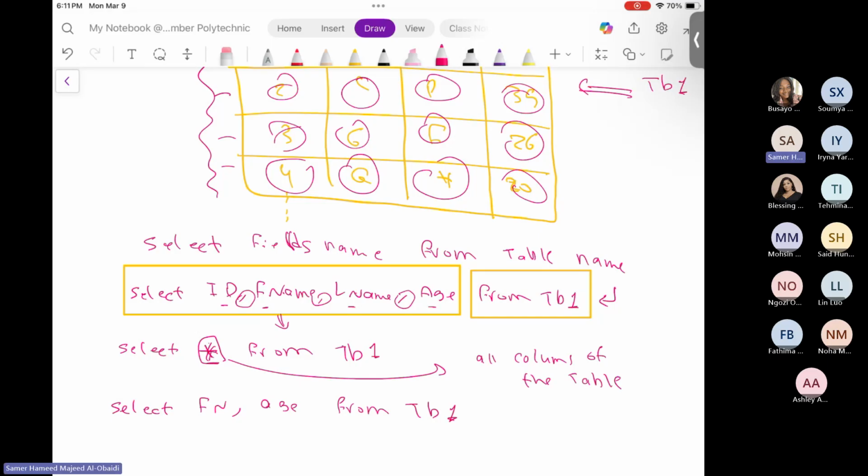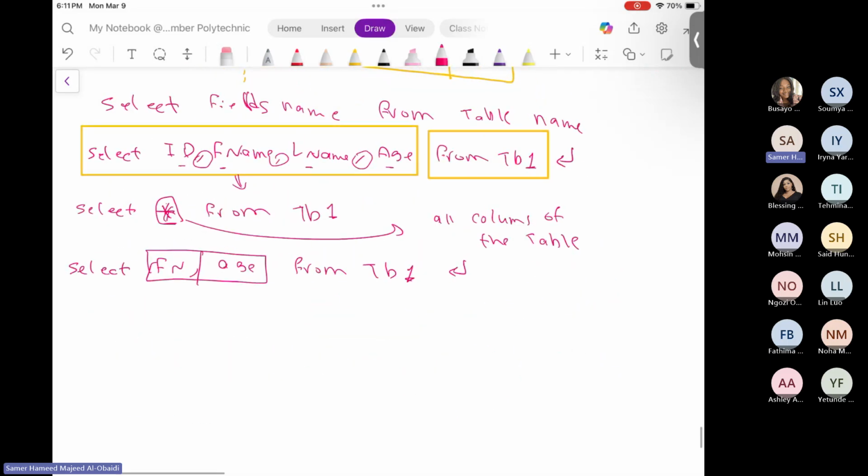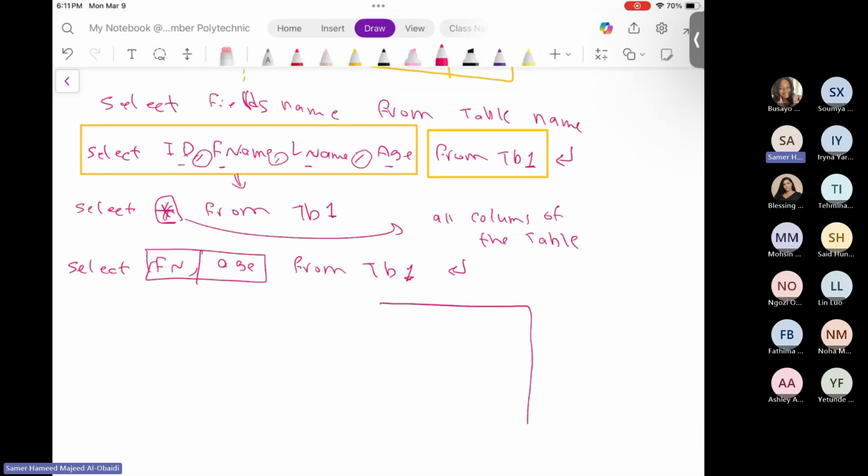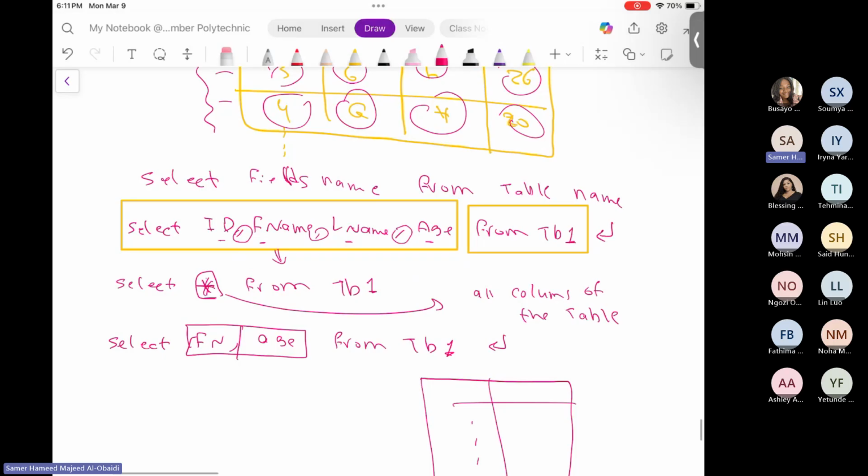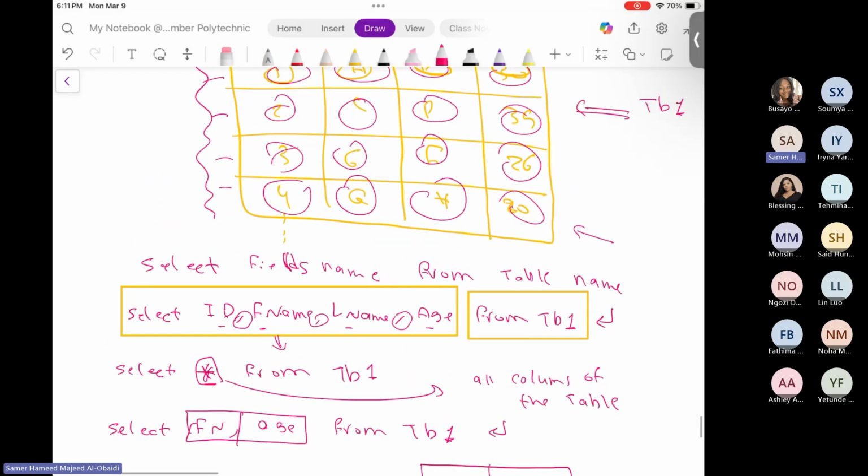Here I said I need only these two columns, fname and age. So when I hit enter, I will get the result of two columns, all the values of these two columns. Previously, with the previous example, we retrieved all the values of all four columns.